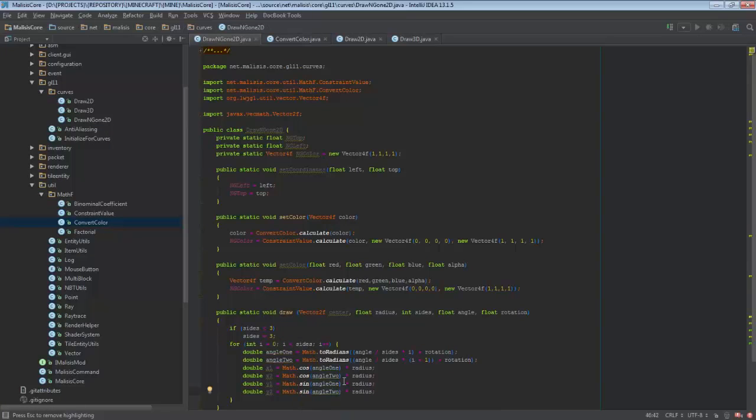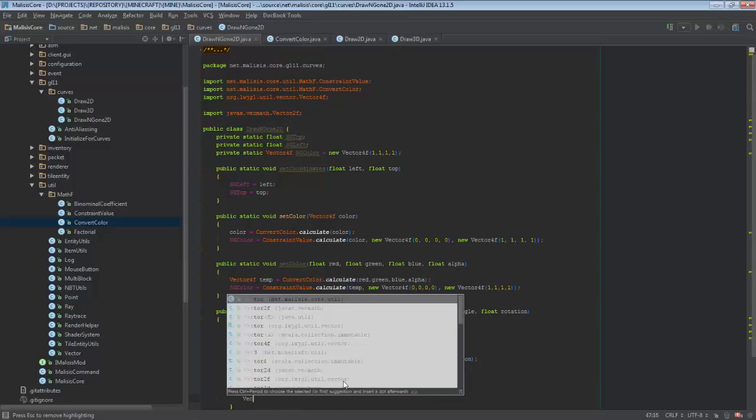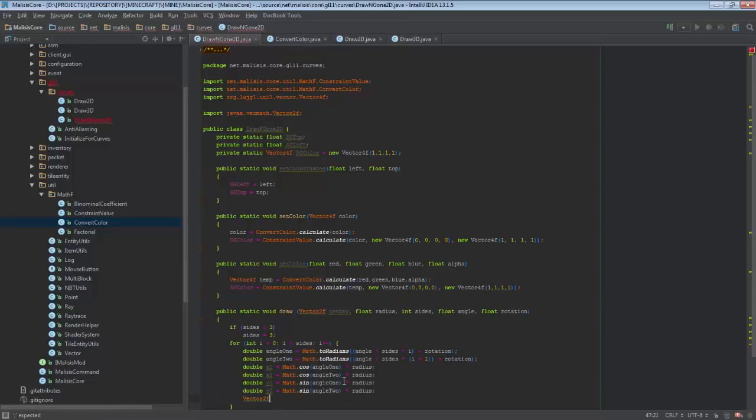There we go. Now we need to define 2 points. Of course, that is Vector2f. Point1 equals new Vector2f. Now we cast it to float, and that is x1 plus center.x, and for y, this is y1 plus center.y.